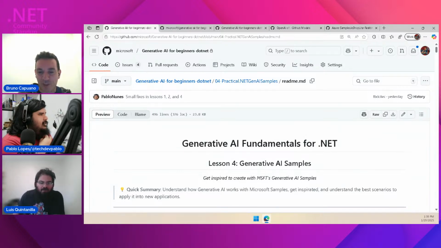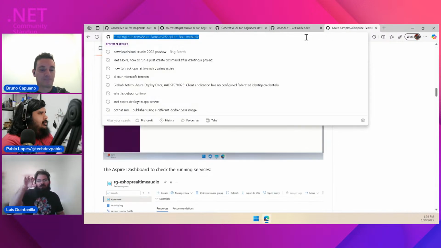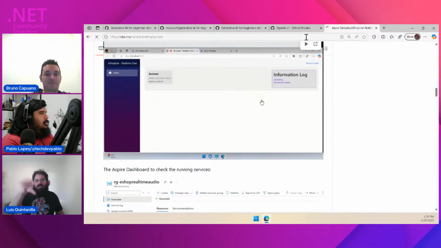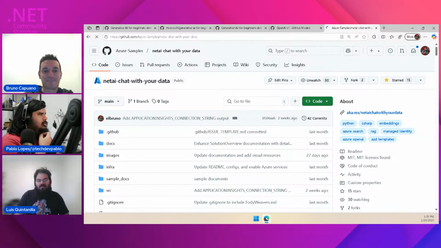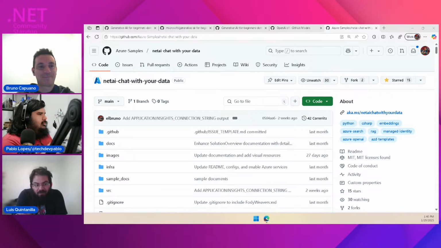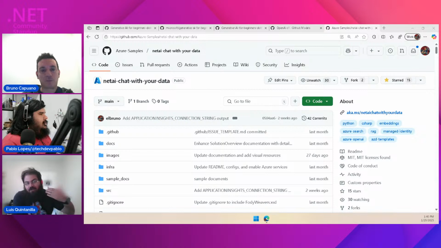I'm going to try to open the demo repo. Yeah, no, I think you're spot on. The way that you structure these lessons guides you eventually to get to that point. You introduce semantic search in one, which is part of that flow of chatting with your data. You've introduced the chat piece. And when you bring both of those together, that's ultimately the hero sample that most folks are familiar with through ChatGPT and some of the other chat interfaces. So it's really nice that through these lessons you built up to that.